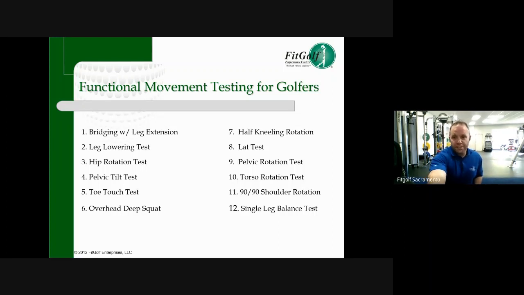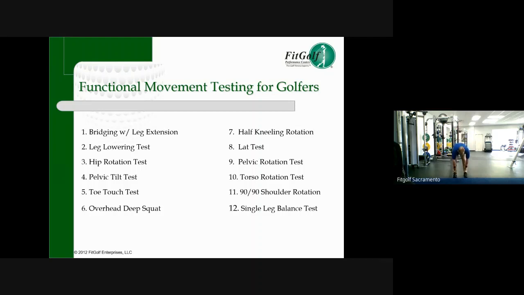And as you guys are testing yourselves, I'm going to go on to the next test, the overhead deep squat. Another one of my favorites. And again, if you have bad knees, I may not have you do this test, but it's something I still want people to do, so there are other ways to do it. So the deep squat test is fairly simple. This is not how I would squat in the gym. Everyone has different hip angles and things like that. The purpose of the deep squat test is to analyze things, so I always want to set people up the same way.